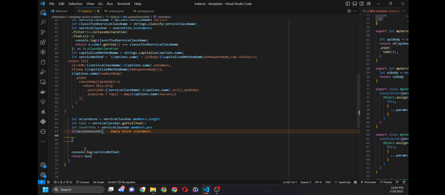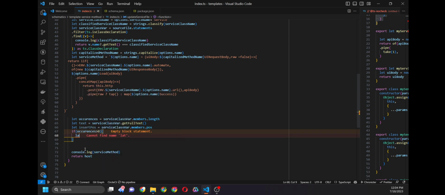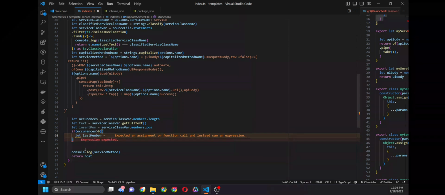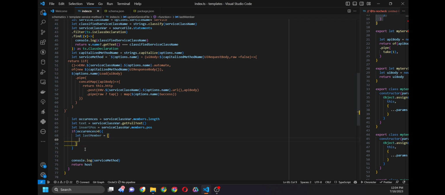So if occurrences is greater than 0, basically I want to get the number, right, is going to equal, get the actual numbers.